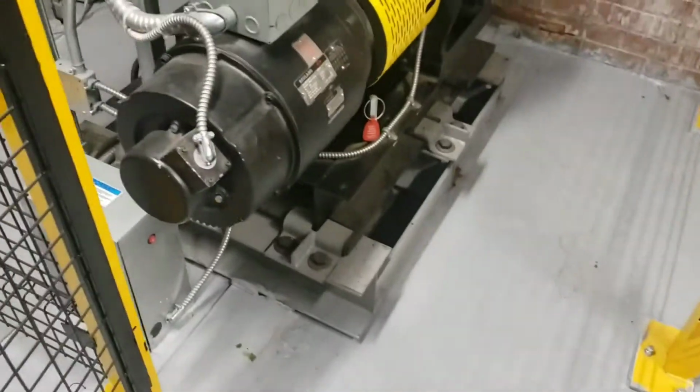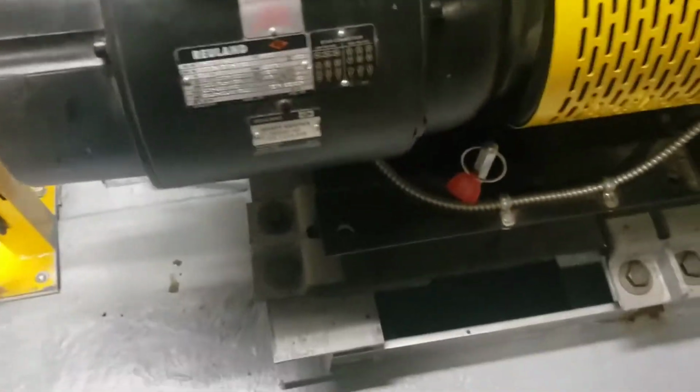Hello everyone. Today I am working on a newer modernization, a Galaxy controller. Looks like a Ruland motor and I believe a Hollister Whitney gripper. You can't really see. Yeah, Hollister Whitney gripper. This is from a previous post.